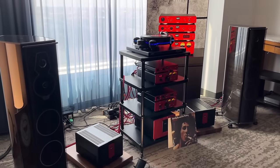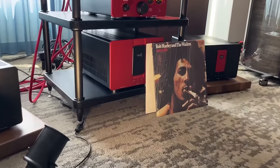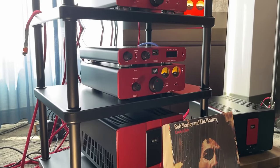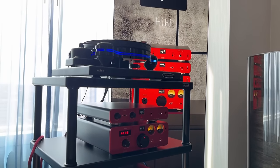This is the SPL room. Wait till I zoom in on this equipment rack — you'll understand why I wanted to put it on camera and show you guys. It's super stylized, unique look with the red front fascias. I thought it looked really nice and I thought some of you guys might agree.